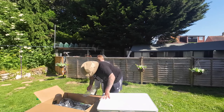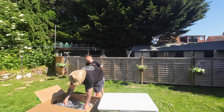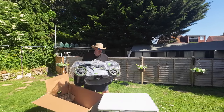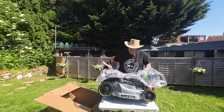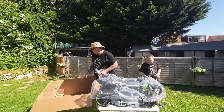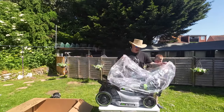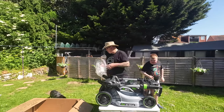Now the mower, as I say, only weighs about 25 kilos, so it is not a particularly heavy machine. Yeah, exactly, Riley. You're so right, Riley. It's for cutting grass. So, pretty much, it is plug and play.